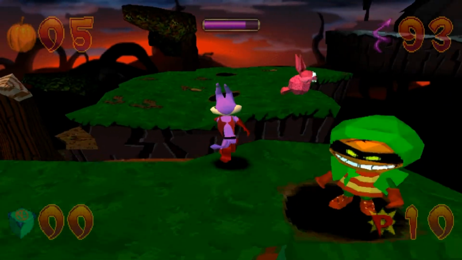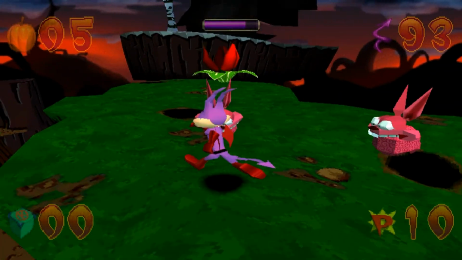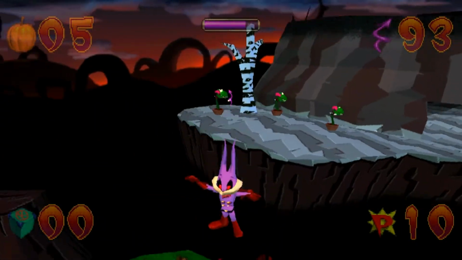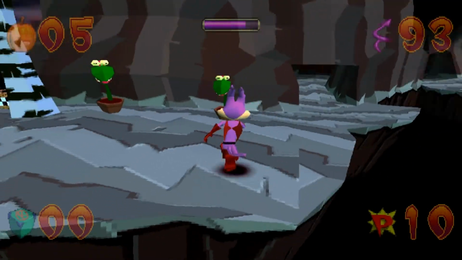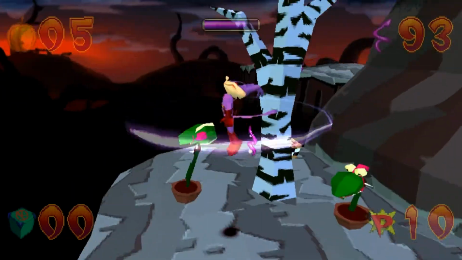Also, not every hole has a bunny in it, and not every bunny has a hole it comes out of eventually. And now we've successfully completed the forest part of this, and now we reach the stone. It kind of looks like slide because it's the slide texture we used.